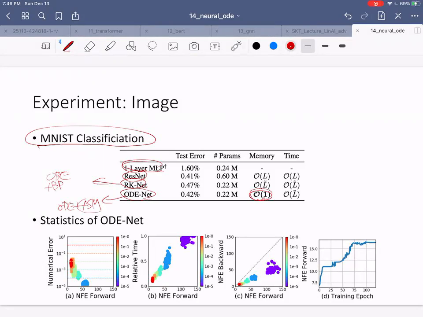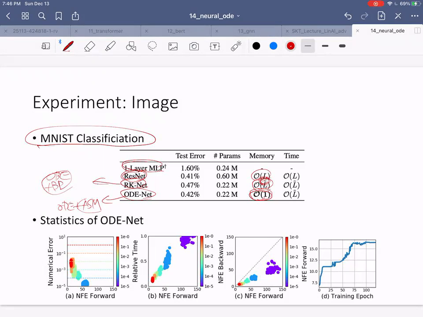RKNet is doing backprop, so it uses a linearly increasing amount of memory. And ResNet also uses memory, which increases with the size of the layer. Here you can see L tilde, because you decide how many time steps you want to take. That's up to you.